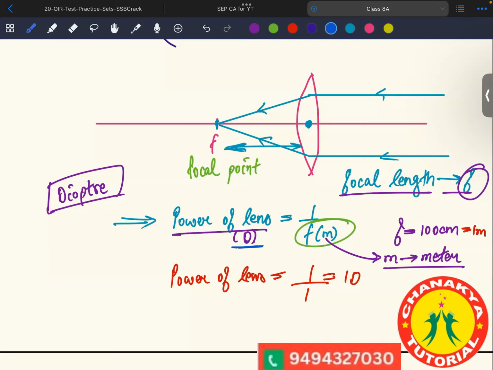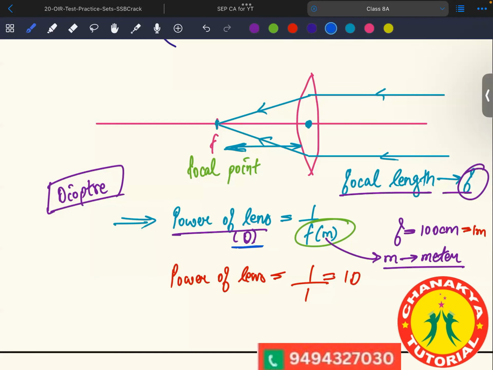Is your doubt clear, Rohit? Yes, Rohit, are you there? Yes, sir. Okay, can you repeat what your doubt was? So the question, right? The question was, what is the power of accommodation of our eyes?